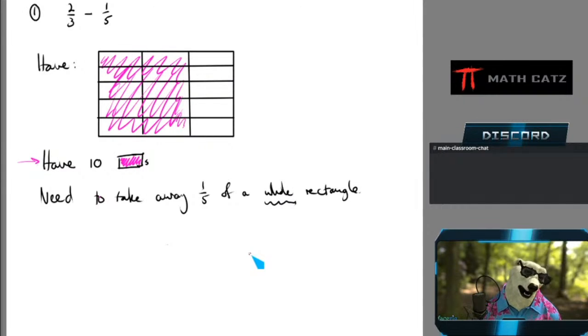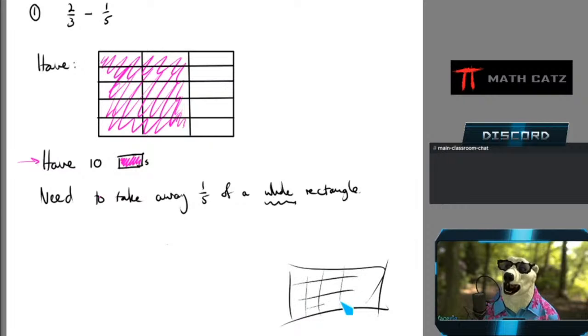So I do have some options here. If I've trained myself to look at any rectangle that is split up into threes and fives and just temporarily not see pink, this is just a standard rectangle that can help me translate that last sentence I have. And for that sentence, there is no pink. It's not a fifth of the pink. It's got nothing to do with pink. There is no pink in this bottom sentence. Now, if you need to, go and draw another one, split it up again, and do everything again so that you don't see any pink. Or you can just train yourself to temporarily not see pink.